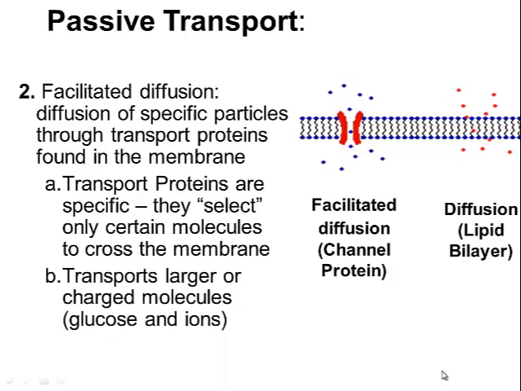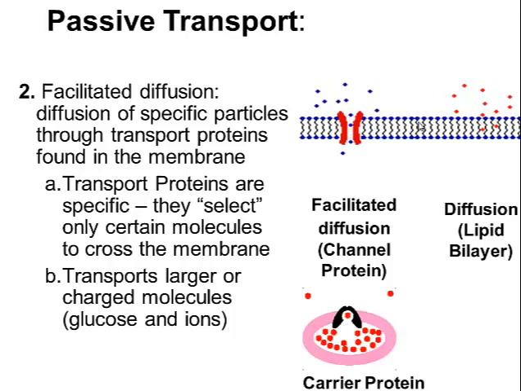The types of molecules that are going to be transported through facilitated diffusion are usually molecules that are way too big to get through the phospholipid bilayer, so these are larger molecules, or molecules that have a charge, like ions. Remember, our phospholipid bilayer is very selective in that it doesn't really like water in the middle. So anything with a charge is actually going to get repelled away from the membrane. So things that have a very strong charge, like sodium ions and chlorine ions and potassium, they're not going to be able to get through that membrane at all because they get repelled by the phospholipids. Okay. Here's just another example of this moving stuff out going with the concentration gradient, high to low.